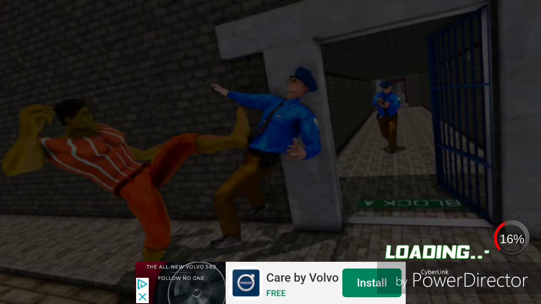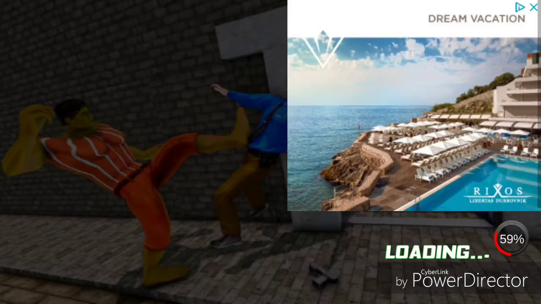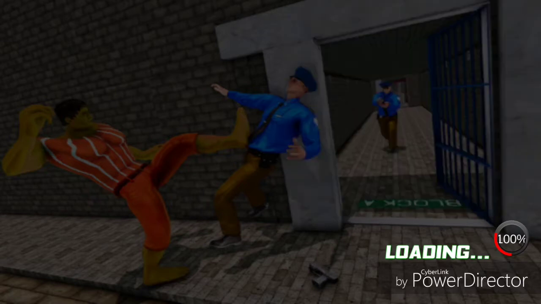So let's go with level 1. Look at that loading screen. Doesn't that look like a good loading screen? I think that looks like a great loading screen. Especially the Incredible Hulk right here. I love... This game is already one of my favorite games in the whole wide world.